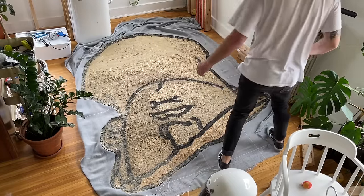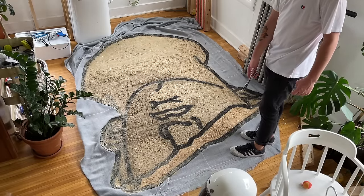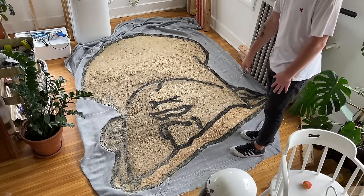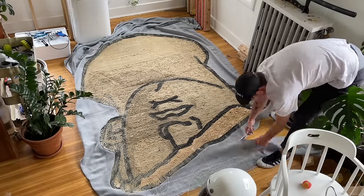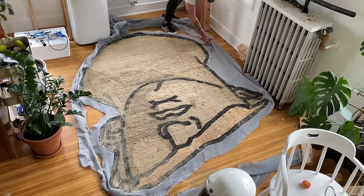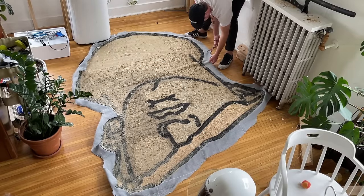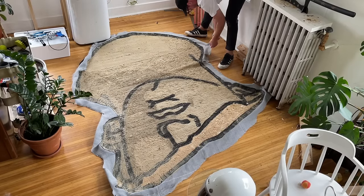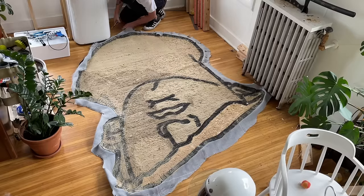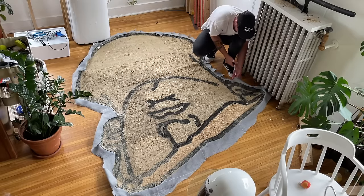Excellent. Now that our frame is out of the way, I'm going to cut about 4-5 inches outside of the edge of the rug so I can fold it in on itself. All right, now I'm gonna cut reliefs basically going around the whole thing so that way it can fold on itself. So the best way to cut reliefs is to find the bends in the corner, and you're gonna wanna cut on the outside and the inside of the curve.